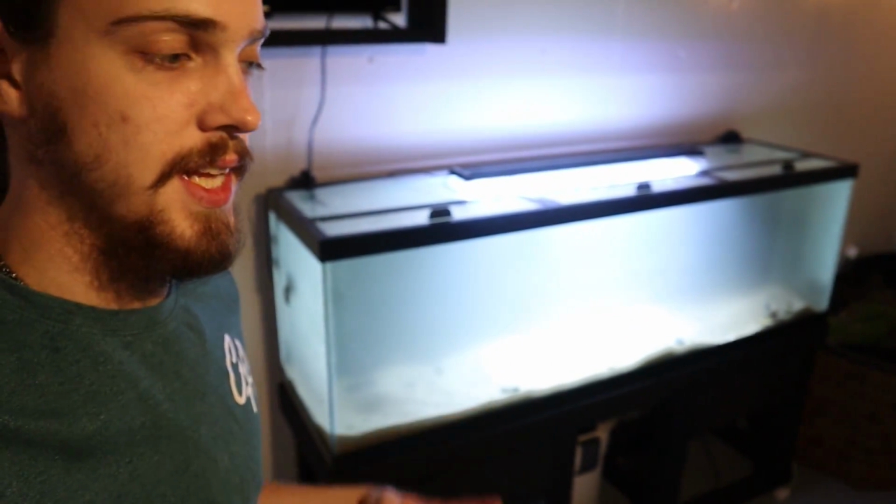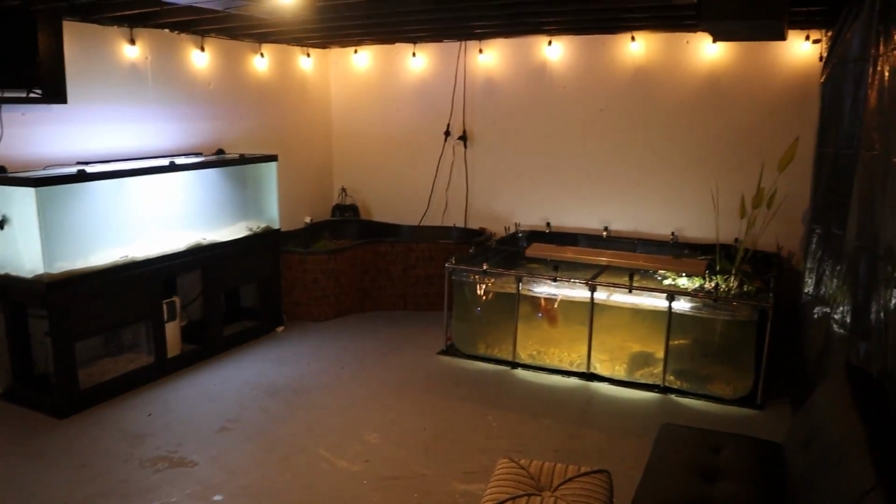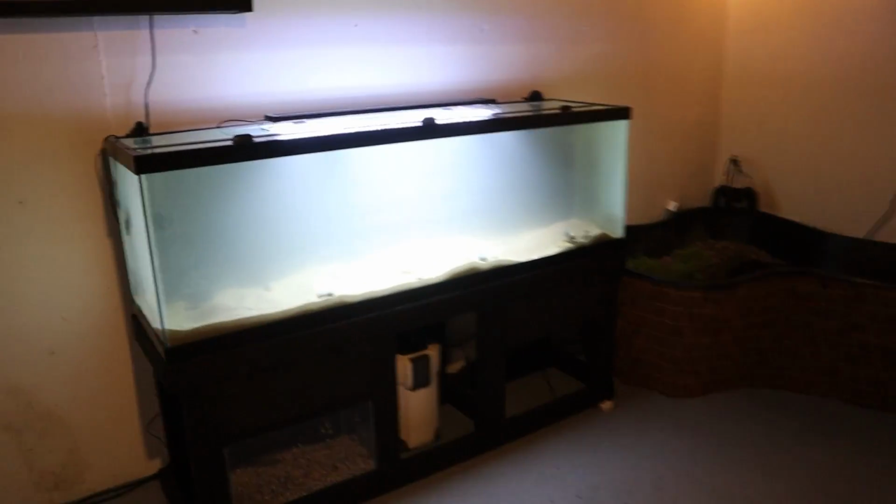Alrighty guys, and just like that, the tank is full. The filter, heater, and light are all on, and it honestly looks a lot better than I thought it was going to. I thought it was gonna be a lot murkier. Yeah, let's just take a look at it from a distance. Definitely gonna look awesome once it's all set up.